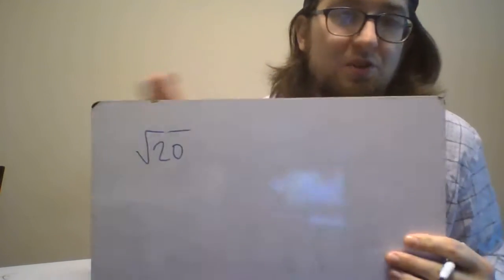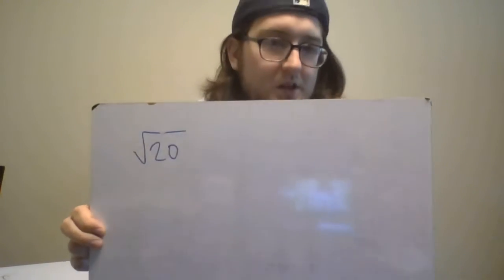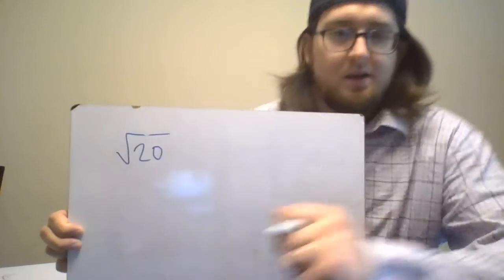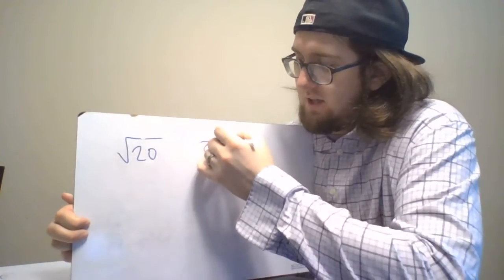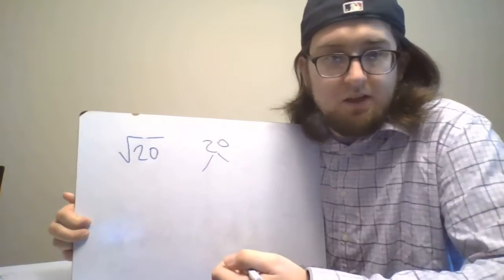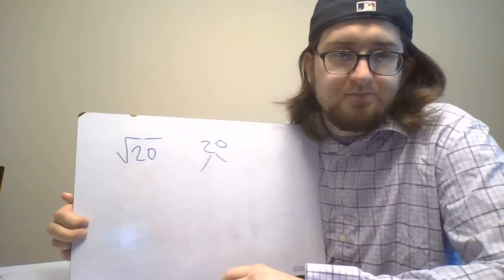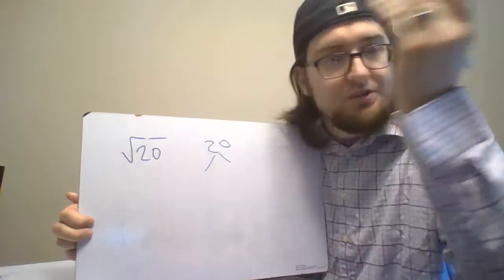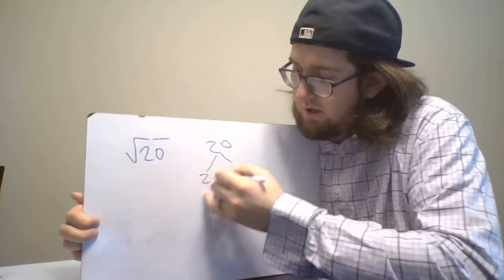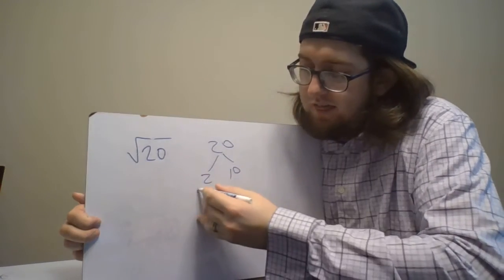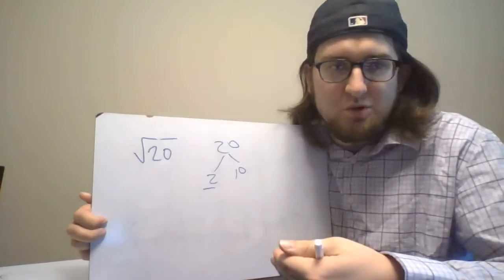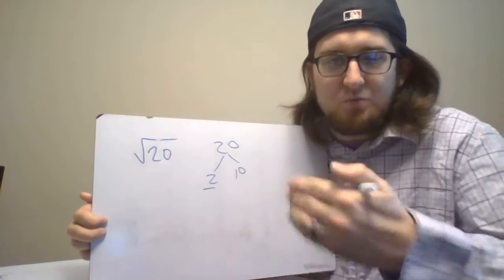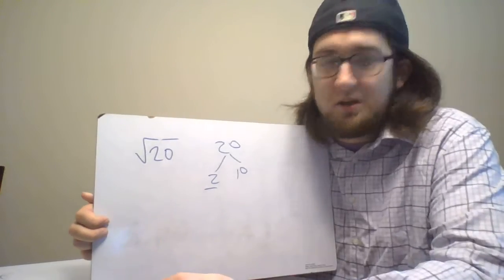All right, let's try and do one that you do not know the answer so quickly to. Let me turn here a little bit. So the square root of 20. If we take 20 and split that up, what times what is 20? Okay? 2 times 10. Simple. 2 is prime. I can't split 10 up anymore. Yes, I could say 1 times 2, but 1 doesn't help us with anything because 1 times a number is that number. So it doesn't help.